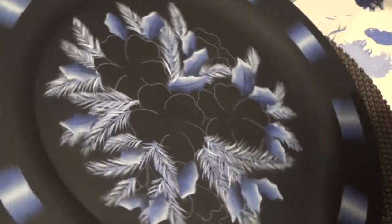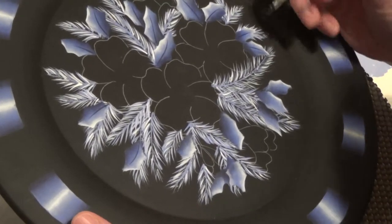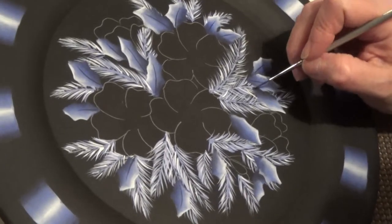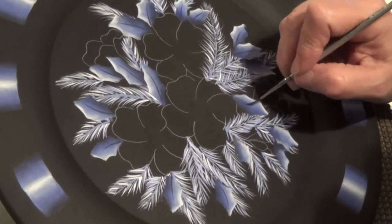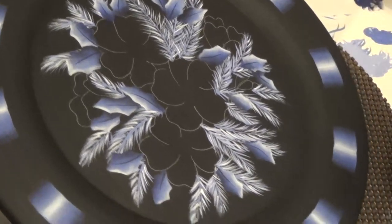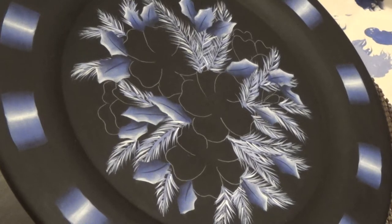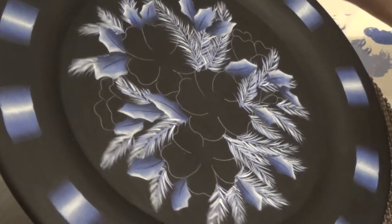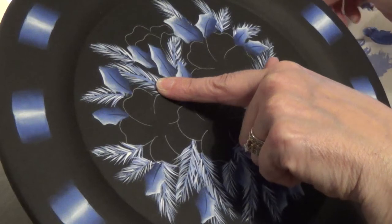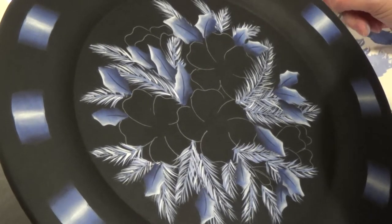Now, after I get these veins in here, I'm going to go back and add some pine needles where some of them come up over my holly, and to fill in any gaps that I don't feel got filled in well. I don't want my leaves to just seem like they're floating out in air. I want everything to look like it is going together and layering well. So my first area that I want to fix is right here. I still have some of that mix on my palette, so I'm just going to add some water to it, the base mix that I used there. And I'm just going to bring some of those needles out.